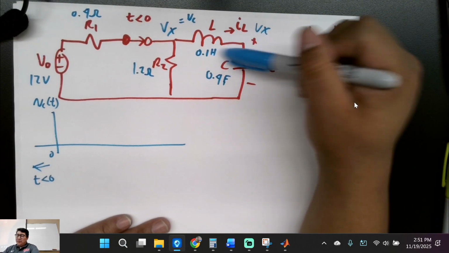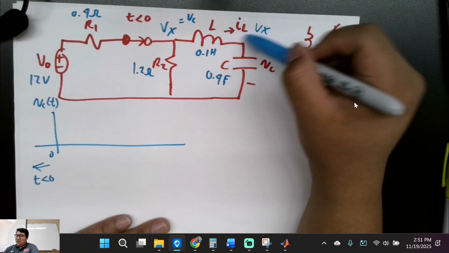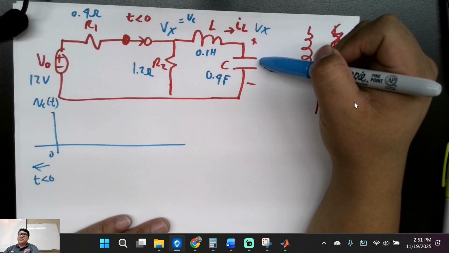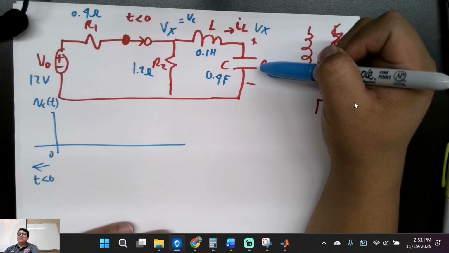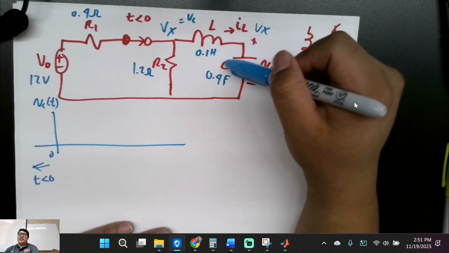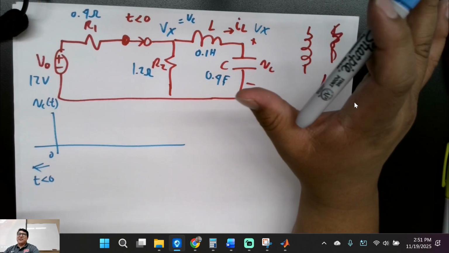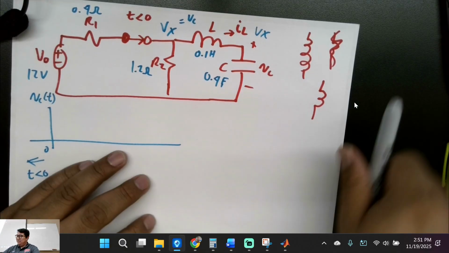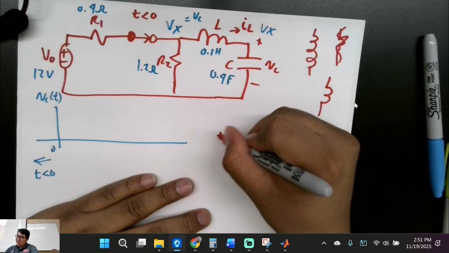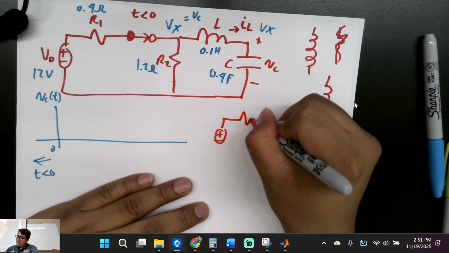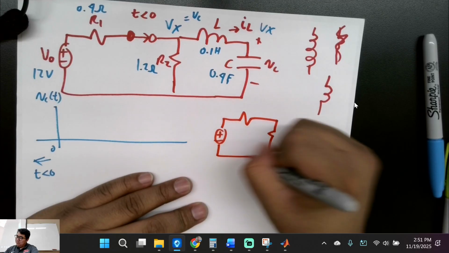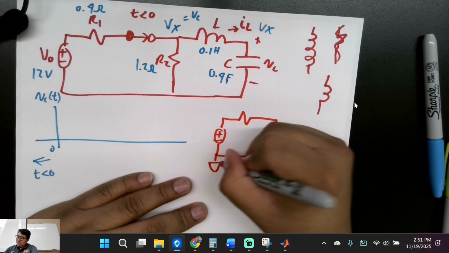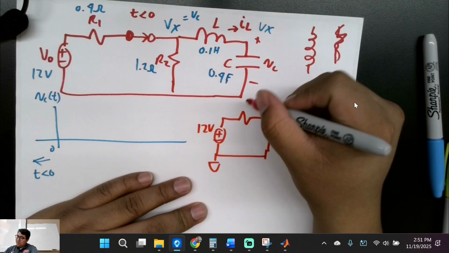So that means there's no voltage drop, and there's going to be this voltage drop right here, because the capacitor is going to store a charge. But there's no current here. That's good. So what does this circuit turn into? What does it look like? You draw it for me. I'm too lazy.